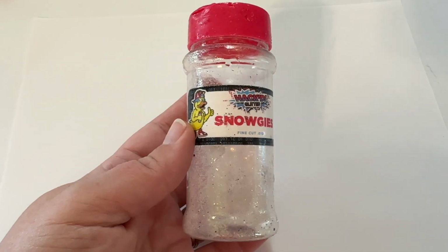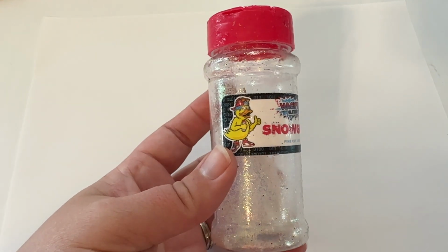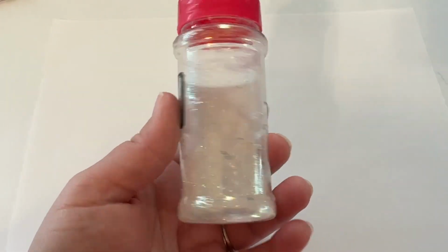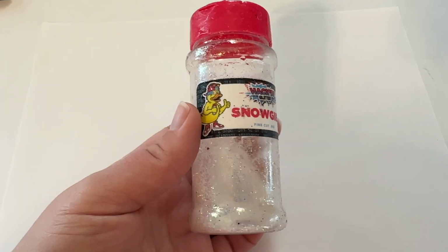Hi everyone, today we're going to be talking about Snowgies. It's a hacked glitter from the Glitter Guy. I think that's how you pronounce the name. I'm not quite sure. But as you can see, this bottle of glitter has been through some things.